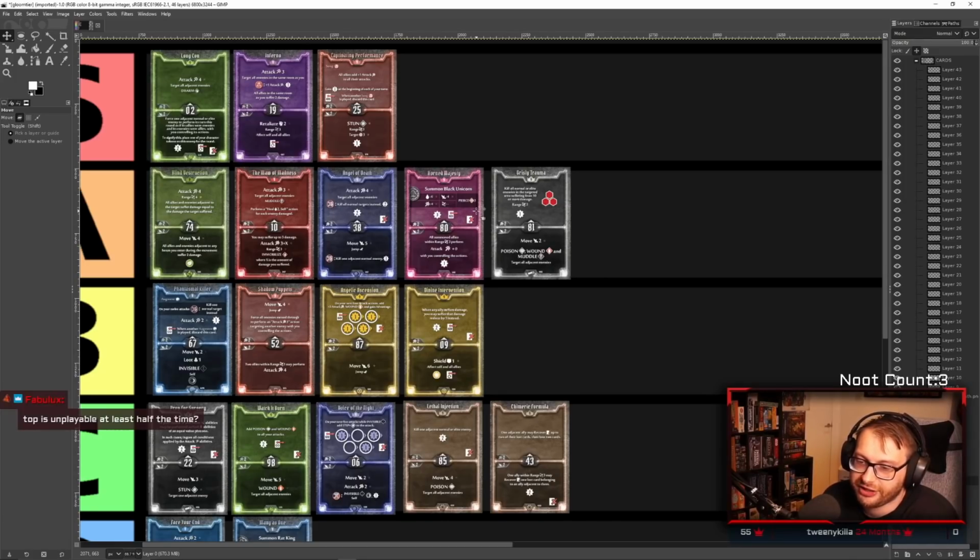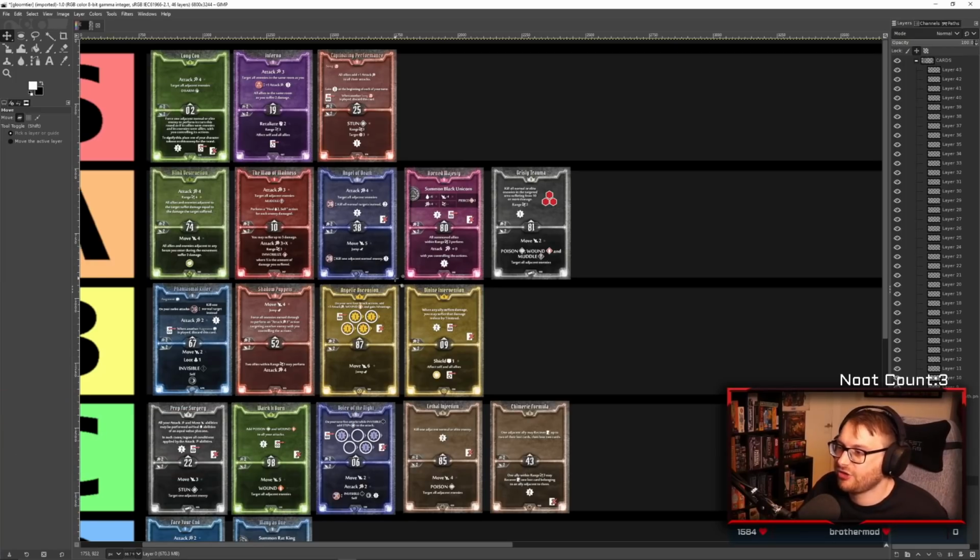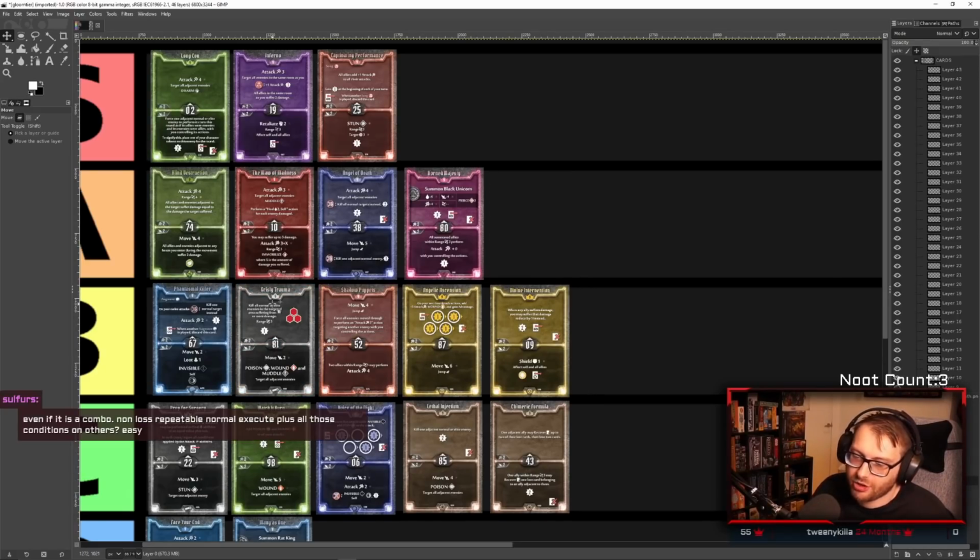Only half is really consistently playable and only if paired with a specific other card. That's a fair comment. Maybe it is top of B then. It does only work with Euthanize, right? Which is incredibly strong. But it is a 2-card combo with that class. Sometimes this top will do nothing.